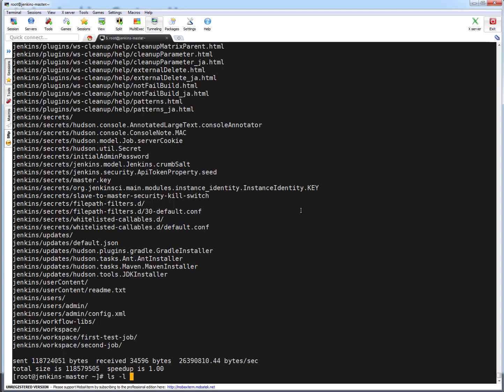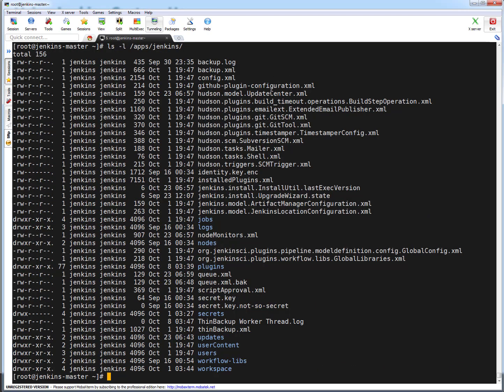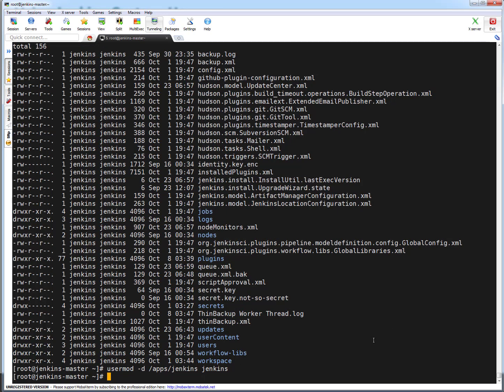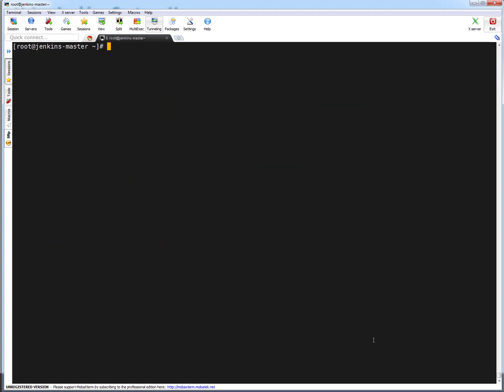So let's verify whether data got copied or not. I'm doing ls -ln /apps/jenkins. You can see all data got copied and ownership looks good. Jenkins. So that's good, guys. Next thing we have to do, we have to change the home directory of the Jenkins user inside the local user configuration. You can run usermod -d, the new custom home for the Jenkins user. This is done. So let's verify. Yeah, it is done. You can see the new custom home /apps/jenkins.